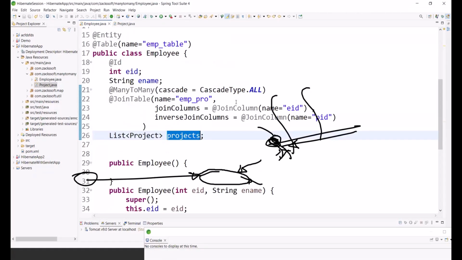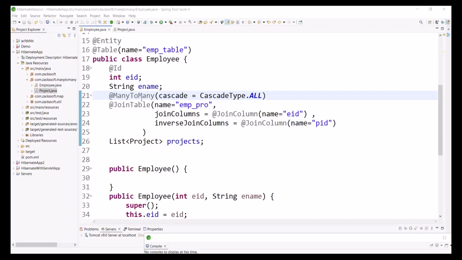I think there is no need to run one more project. You already know. In the previous class I also discussed this point. What is the disadvantage of this line, cascade type all?